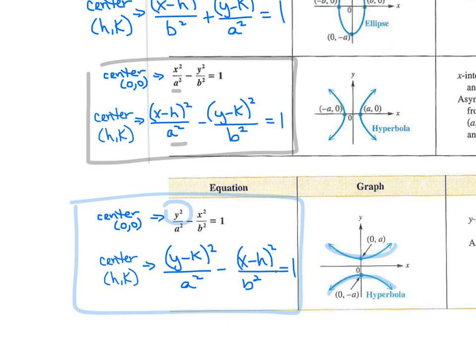So again, this is just a little review. I highly recommend you make yourself a study guide and make sure you can verbalize what's happening in each type of conic equation. Like say it to yourself: I know in the hyperbola, it's always a subtraction sign. The a squared is always first. The number or the letter on top of the a squared will tell me where my hyperbola is going to cross. So things that you could repeat to yourself and explain.